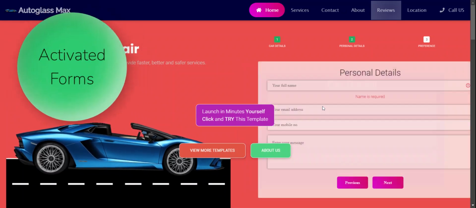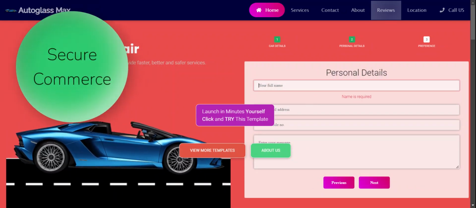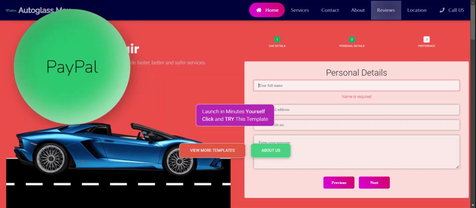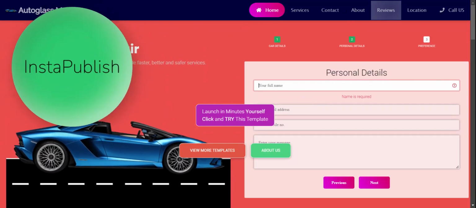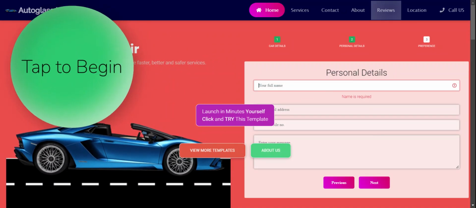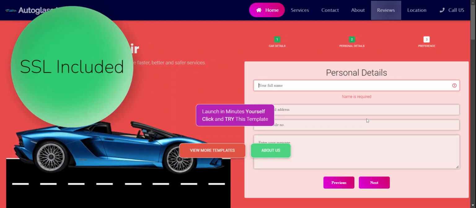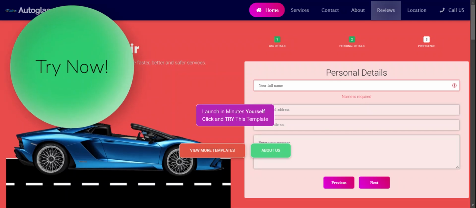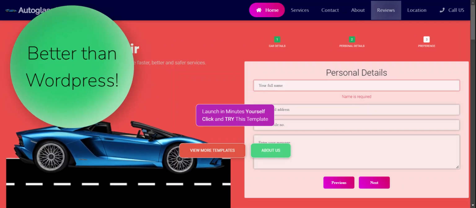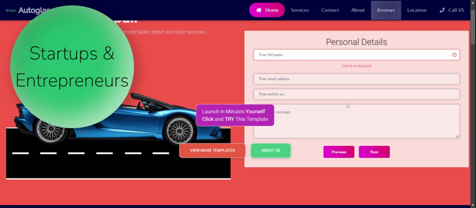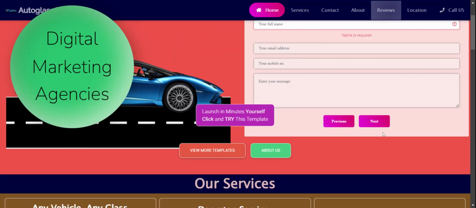So select this, and then there's a form where the customer would end up entering their details and then scheduling either a repair at the shop or at the customer's residence or address that they provide in this form.